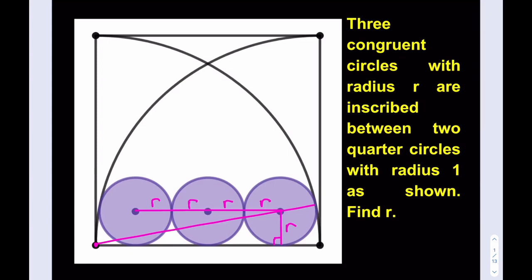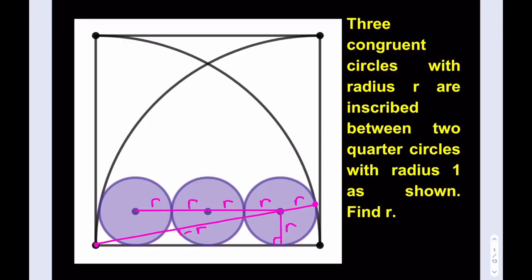Awesome. Here is how we proceed. This is also radius, r. Now think about this segment here between these two points. What does that look like to you? Well, you guessed it right. That is the radius of the quarter circle, which is 1. Therefore, if you subtract r from it, what's going to remain, right? Then you'll have 1 minus r left. So this piece here is going to be 1 minus r, and that just happens to be the hypotenuse.